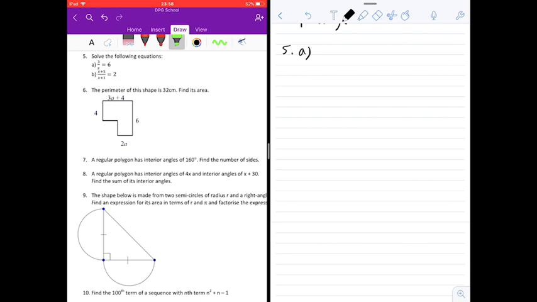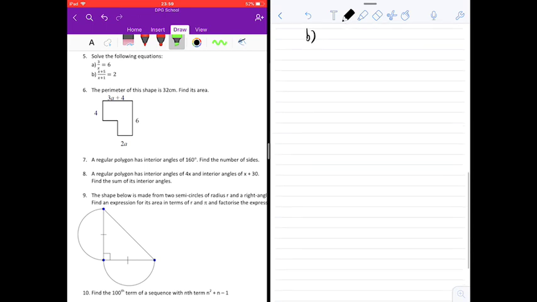Our guiding principle with these equations with fractions is if I want to get rid of a denominator in an equation, I multiply everything by that denominator. So my next line here is going to be what happens when I multiply both sides by x. And the whole point of that is it gets rid of the denominator on the left-hand side, and I end up with 6x on this side. Clearly I'm going to divide both sides by 6 now, to get my answer that a half is equal to x.